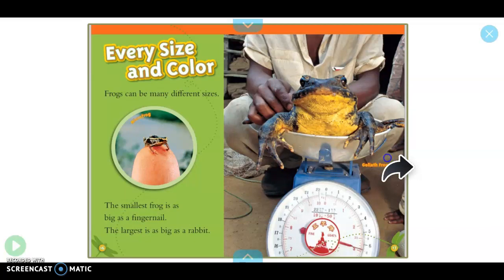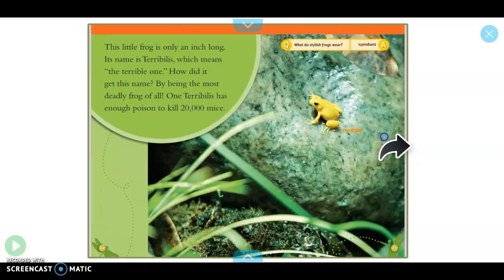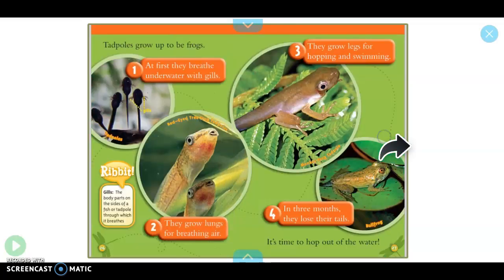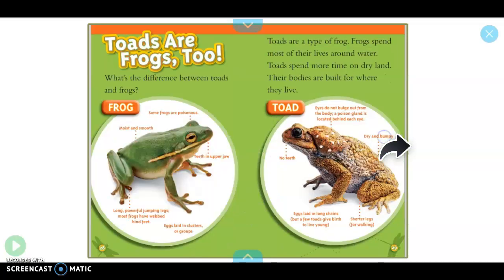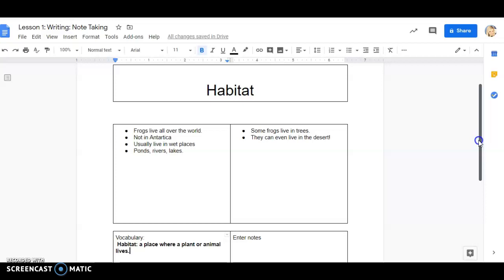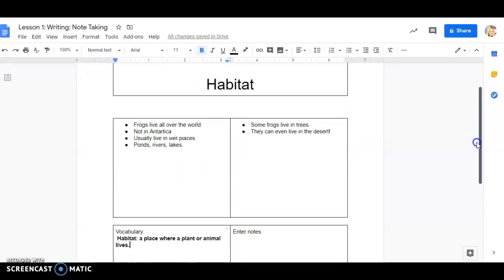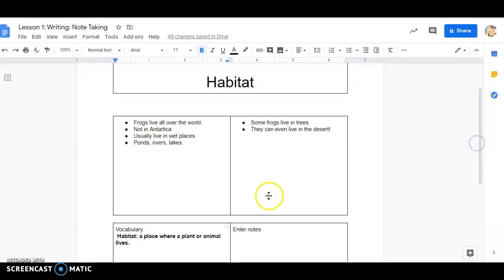Size and color. I don't see anything else here, frog babies, but I do see other notes I could be taking on different sections. So today we're going to end on just this part on habitat. Now, if I read other books about frogs, I can add those notes here to help me.